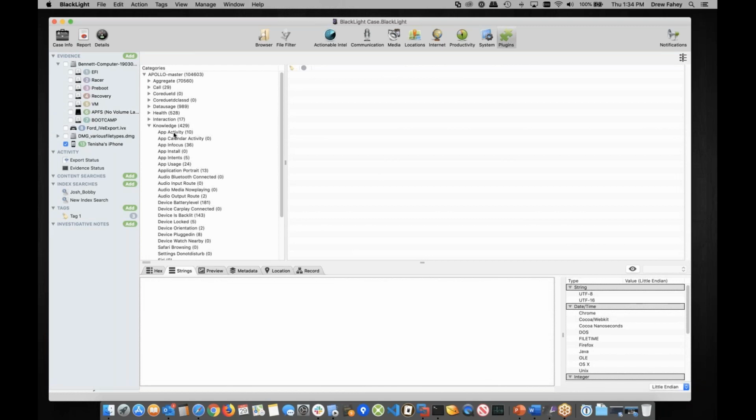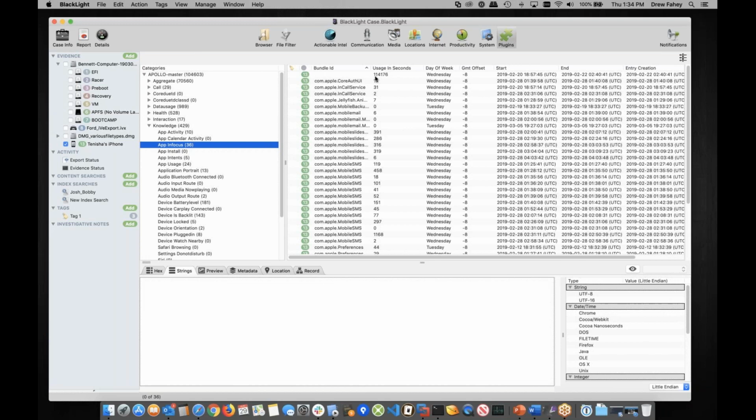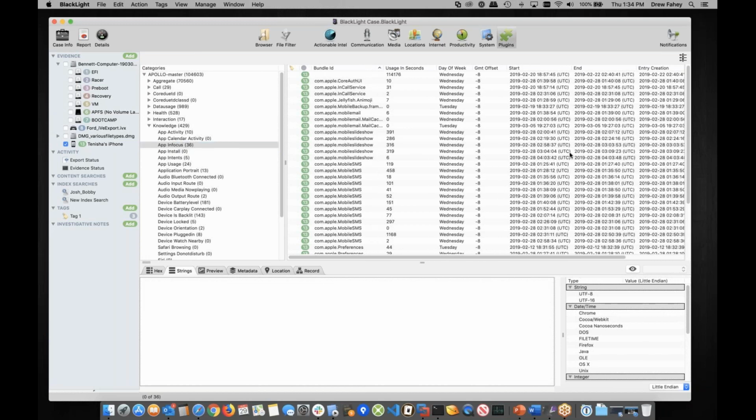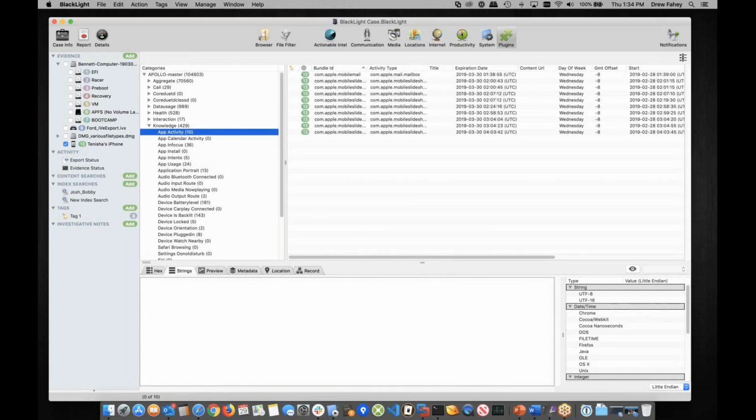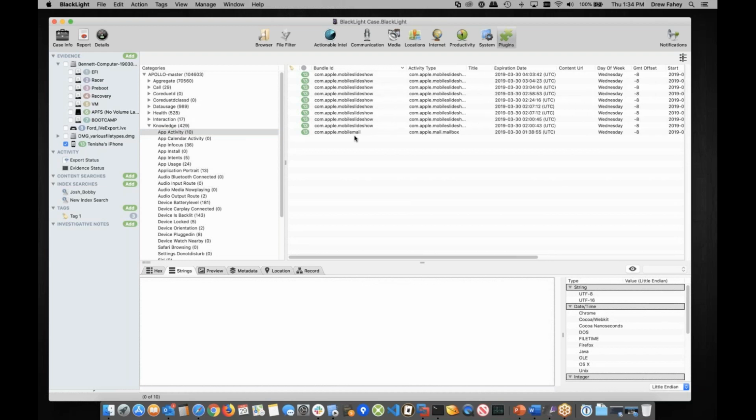We can look at the first thing, the in focus. These are applications that were in use at these particular date times. So you can actually see there's SMS going on. Someone was looking at the preferences. Someone actually took a screenshot. An app called Mobile Slideshow. A lot of cool stuff in there. When we look at the activity, we can break those down a little bit more narrowly.